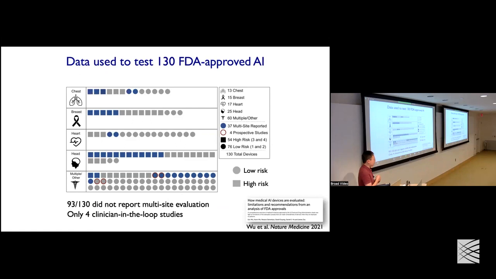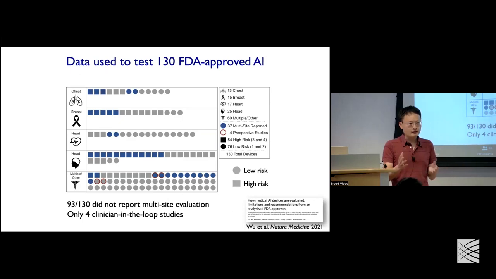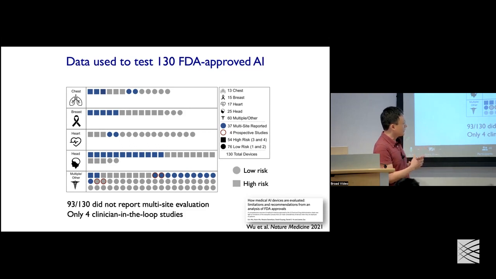And this is not a unique problem just for dermatology, right? So we did a systematic survey of the FDA-approved medical AI algorithms. Back when we did the survey in 2021, there were 130 FDA-approved medical AI devices. I just summarized them in this plot here. Each of these symbols corresponds to one of these FDA-approved algorithms, and they're stratified by which body part they apply to. We can just focus on a couple of main takeaways here.